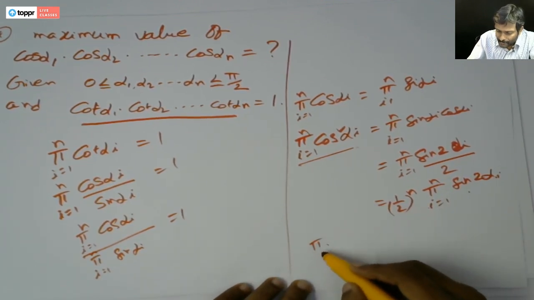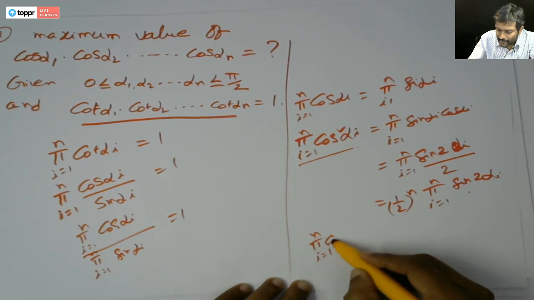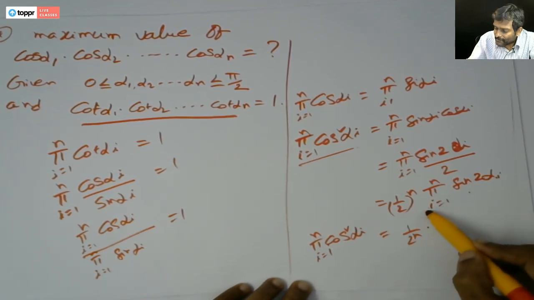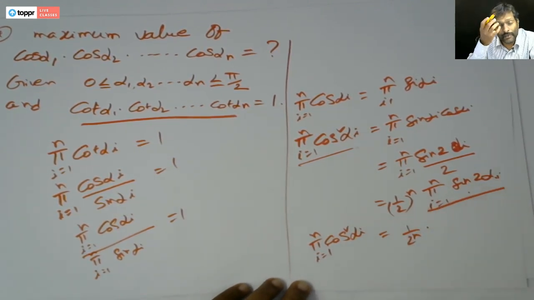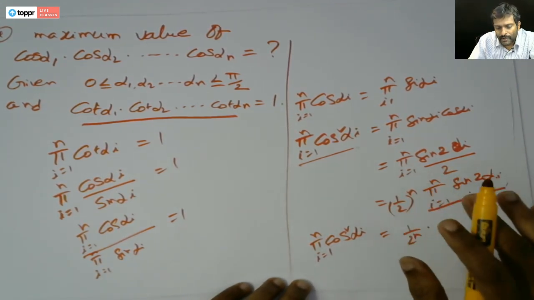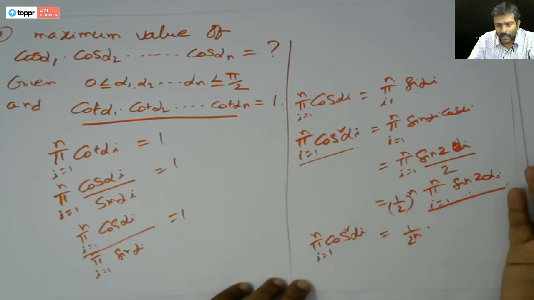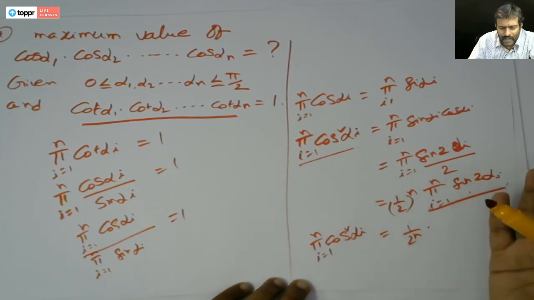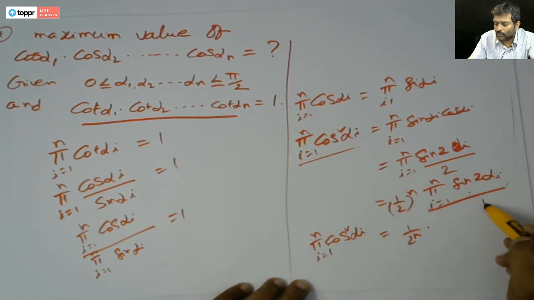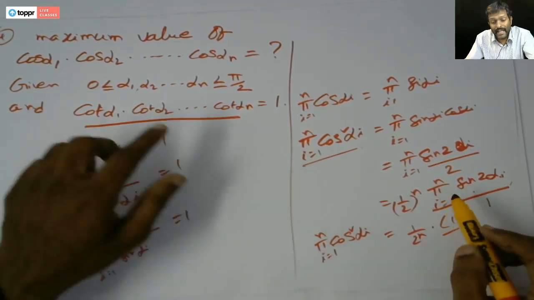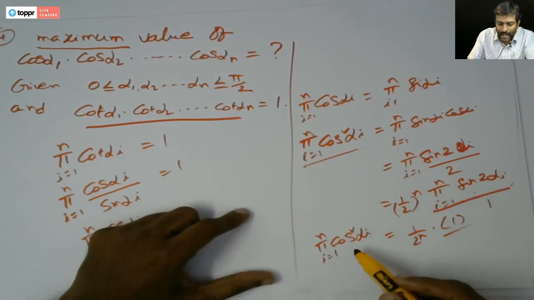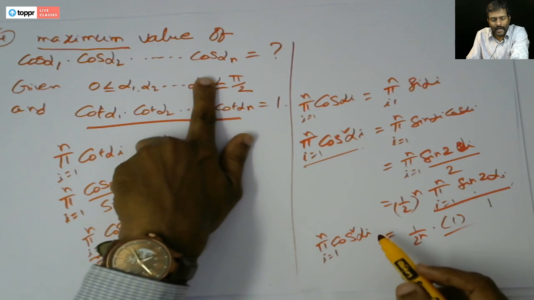So the product of cos square alpha I from I equal to 1 to n is equal to 1 by 2 power n into the product of sine 2 alpha I. Now, we are looking for a maximum value. What can be the maximum value of sine? The maximum value of the sine function is 1, and the smaller values are less than 1. So I can simply consider this as 1, because I am looking only for the maximum value. Now I want only the product of the cos alpha I, but not the squares.